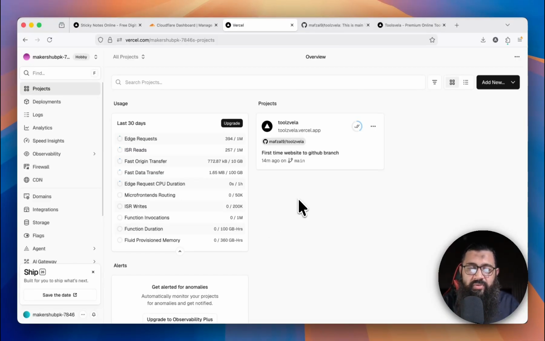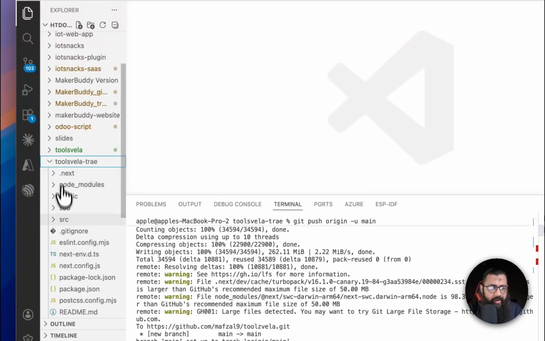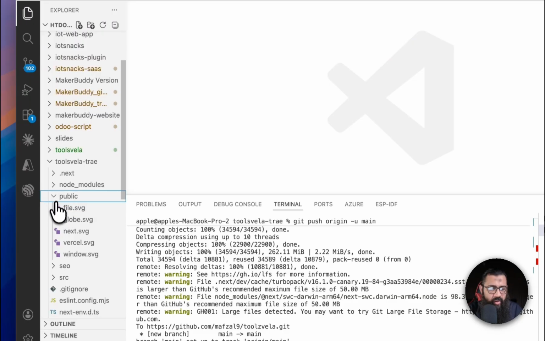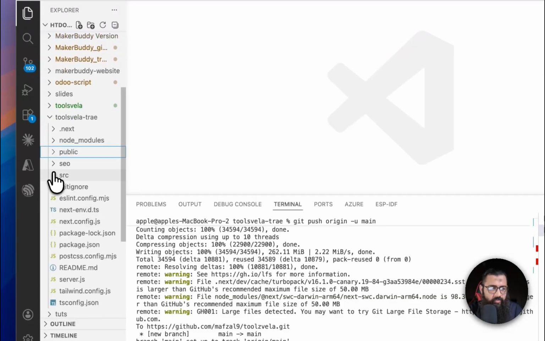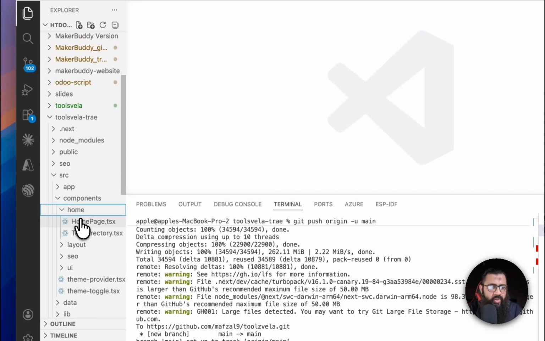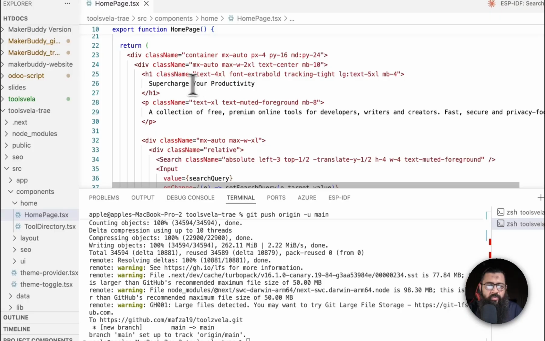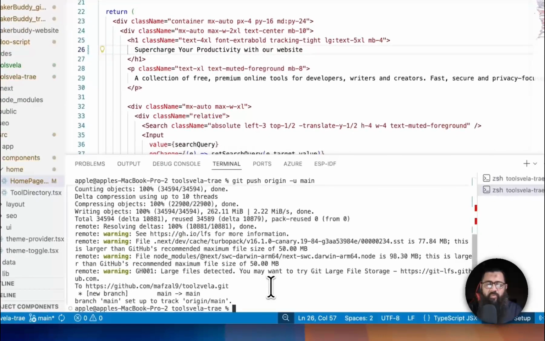And the other benefit is that if you modify something there, if I come here and modify something, like where are the files, source, okay, and here we have components, home, and here is a home page. If you want to modify something like that, supercharge your productivity with our website, and I'm going to save that one.